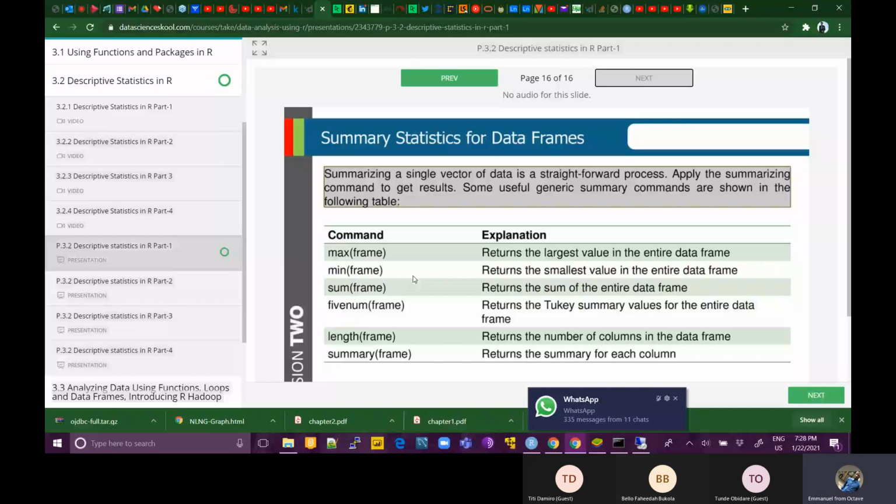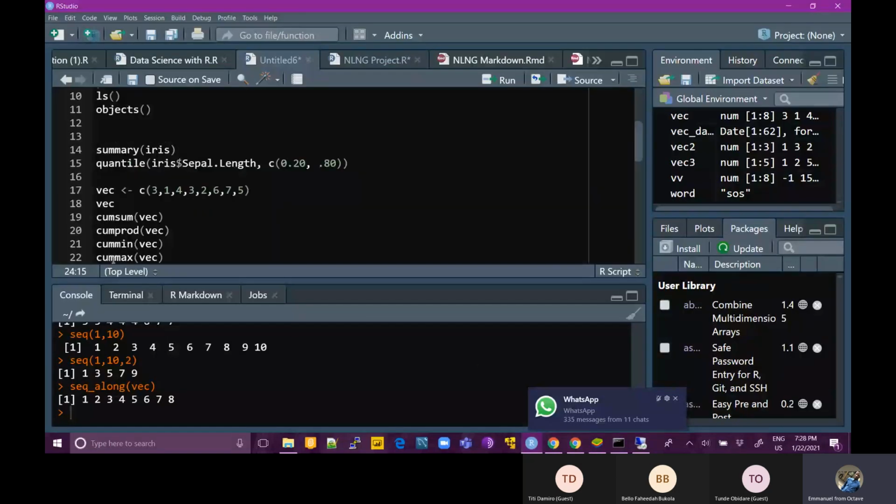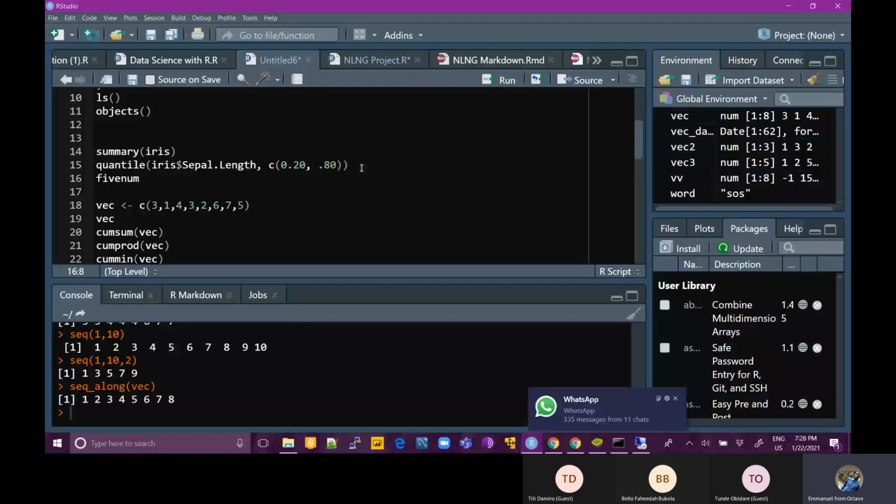So if I do fivenum, as I did earlier, I can say fivenum of iris dollar sign Sepal.Length and run it. This is the five number summary by default. You should understand that this is the minimum, this is the maximum, this is the median, this is the first quartile, and this is the third quartile.